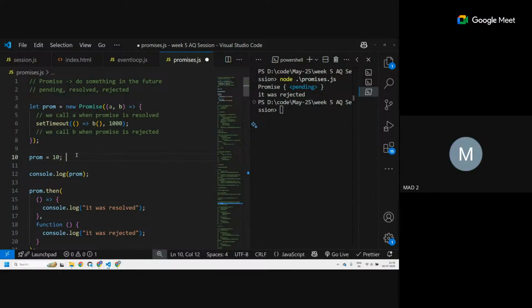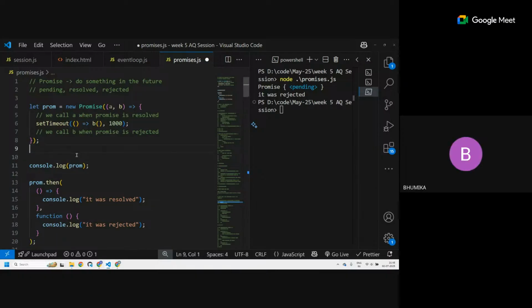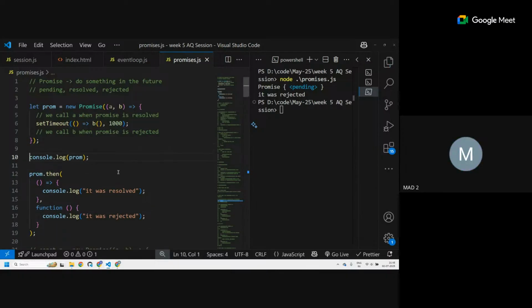Okay, sir, are you okay with that? Yes, sir. If I'm using let, that is also fine. Generally, I would suggest you to use const wherever possible, since we are not changing the value of prom anywhere. I'm not changing prom equal to something else, and I'm not using it in a for loop. That's why I'm using const.